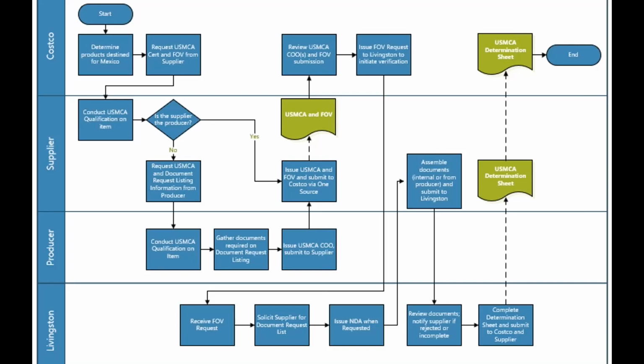We will be notified that there's a certificate of origin and an FOB ready to start. We'll receive copies of those. And then we solicit you, the supplier, for documents, and we do provide you a detailed listing of them. If you do not already have one on file, you may contact us with a concern for confidentiality and proprietary nature of your information. We will issue an NDA. We have a template that our Livingston legal and the Costco legal team have agreed upon. Certainly, we would suggest you use it. It does protect you. But also, you're free to have your legal team look at it. If they have some red lines they want to send back to us, understand that we will definitely consider those too.